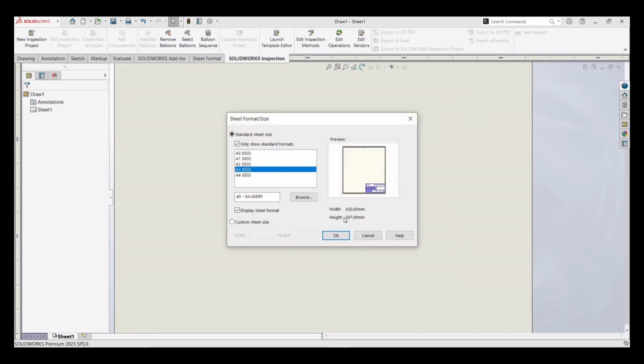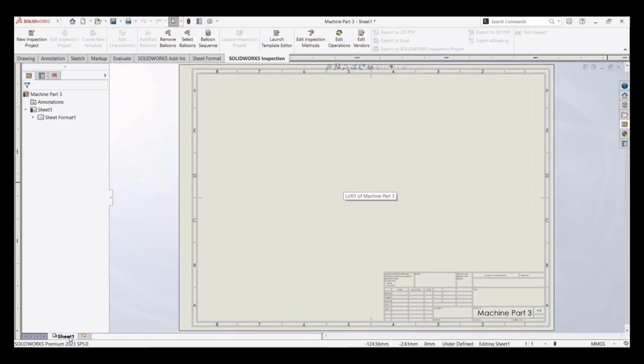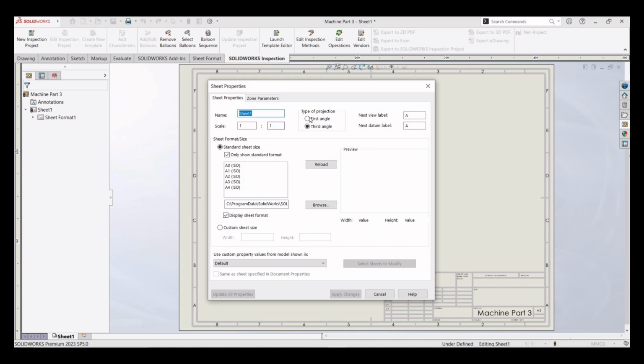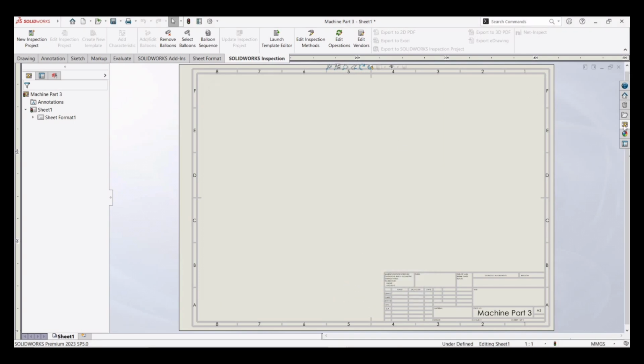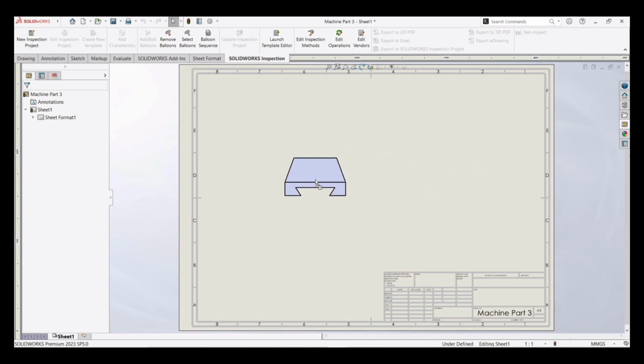Click on A3. Click on OK. Now right click, go to the sheet properties, make sure it is in first angle, apply changes. Then from the view palette, click on the front view, click and drag it over here.